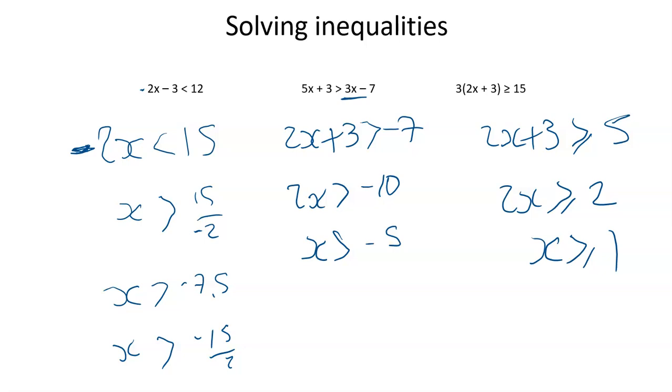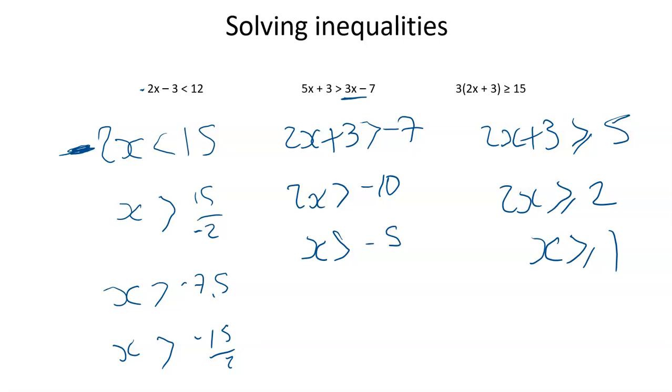If you add, we had a minus 3, okay, or if we took away the 3, it didn't do anything. That's adding and taking. If you times or divide by a minus number, only minuses, so here, dividing by 2, didn't do anything. The arrow stayed the same. But minus 2, the arrow flips over, okay? That's the only thing you have to remember that's different to solving equations, if there's a minus.